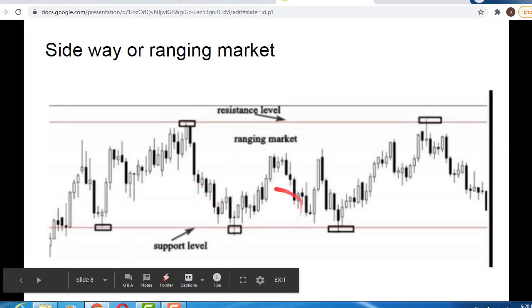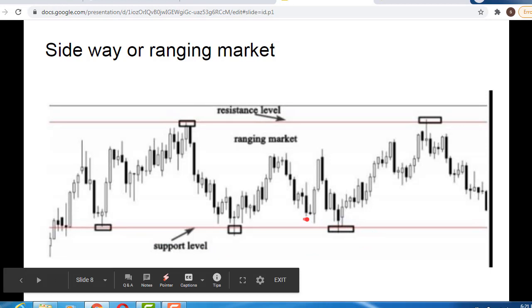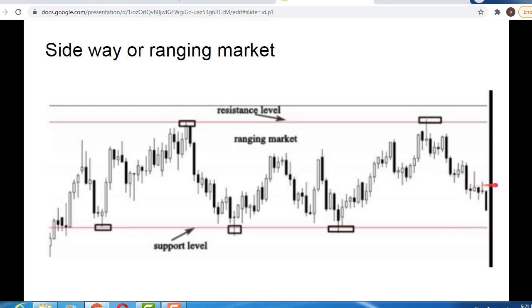Now, if you look at this very example here, you discover that there is no significant higher high and higher low, and also no significant lower high and lower low. All we see is a distinct boundary, this boundary and this boundary. It defines the market drifting to the right, and that means the market is moving sideways or is ranging. So in this case, it's very simple to trade this market, because if the market is moving sideways, drifting to the right, it means this was a strong resistance level.